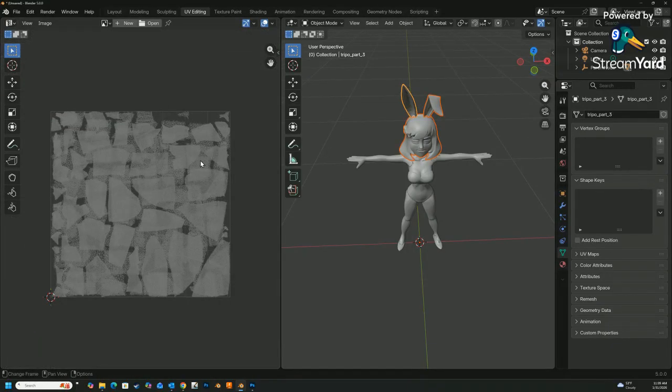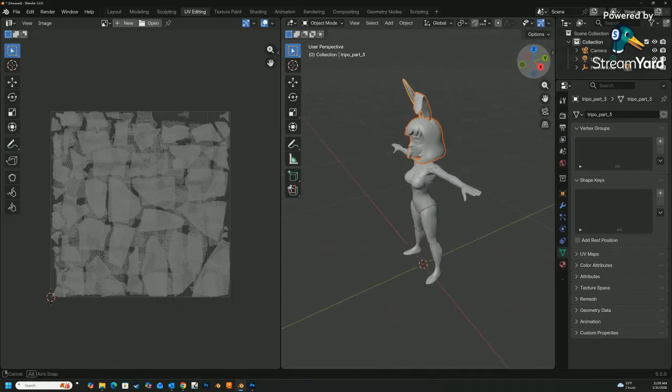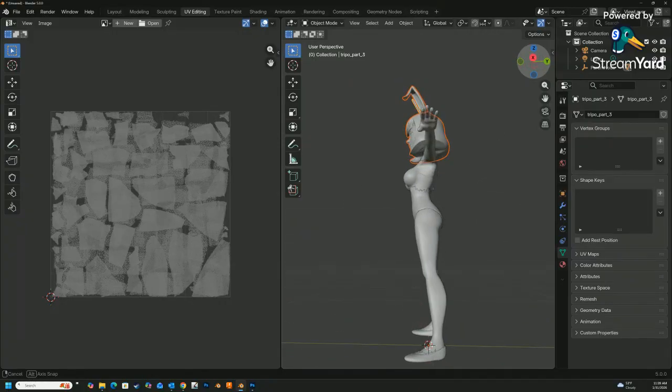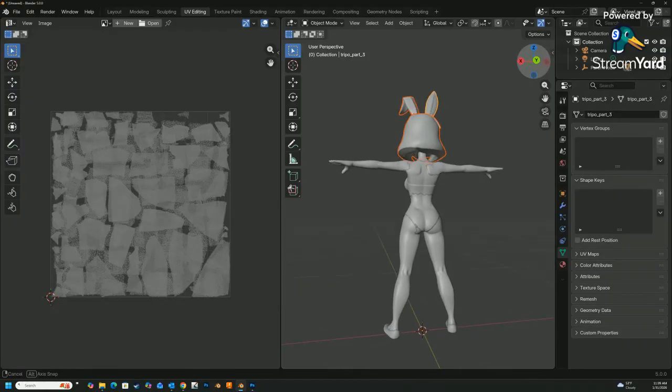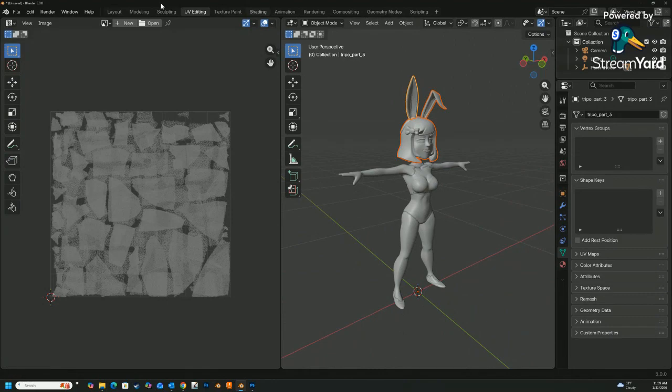You can already tell that they're separate UV parts, and that complicates things a little. But overall, there's elements of this model that are definitely keepers.